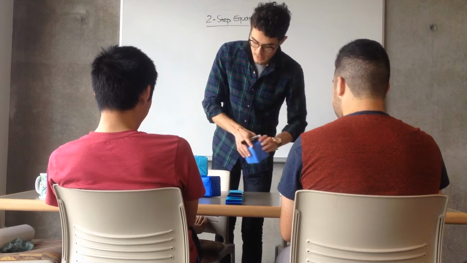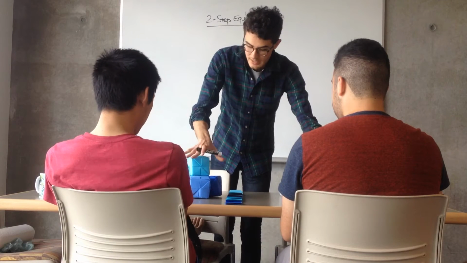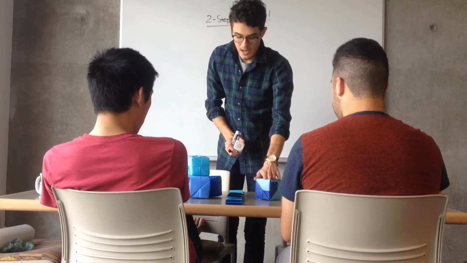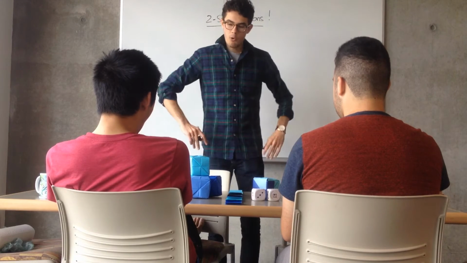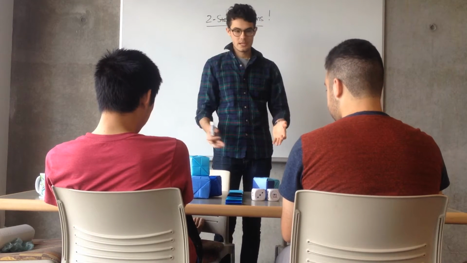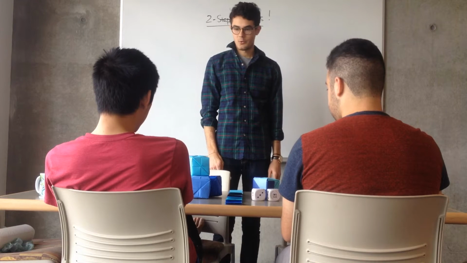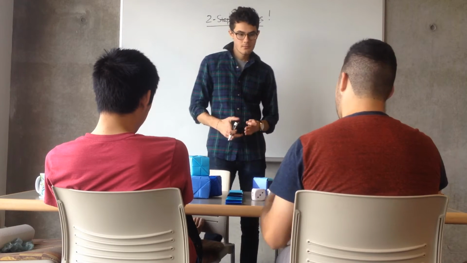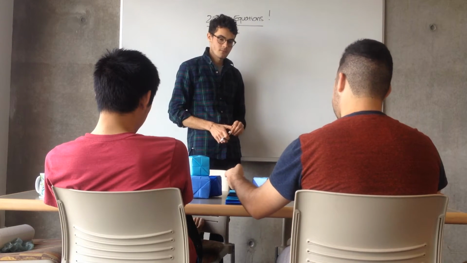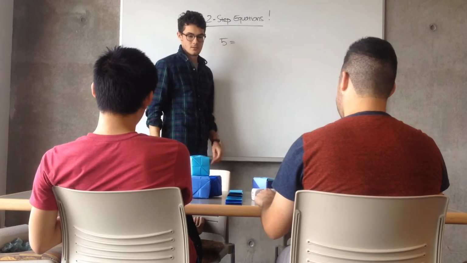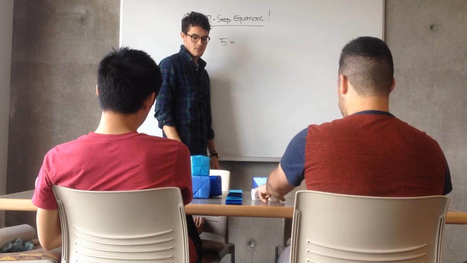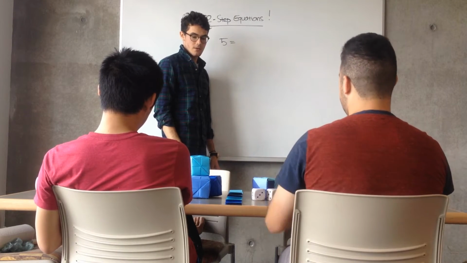We're going to put a certain number of elements on one side, a certain number on the other, and then we're going to add our unknowns to the other side too. How would we write this particular relation in a mathematical equation? So 5, you have 5 elements here, so 5. Okay, we have 5 elements on one side. And then on the other side equals 2 unknowns, 2x plus 1.